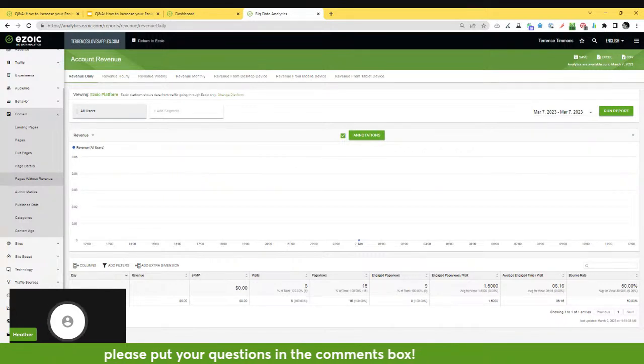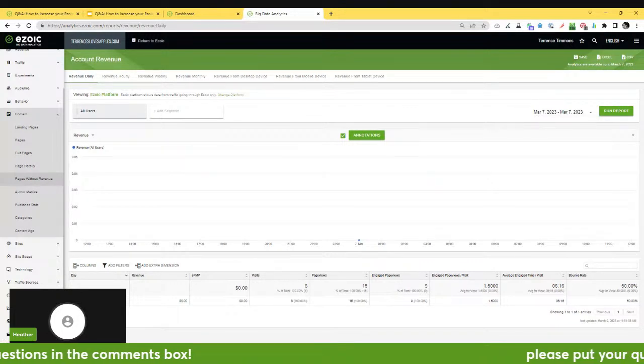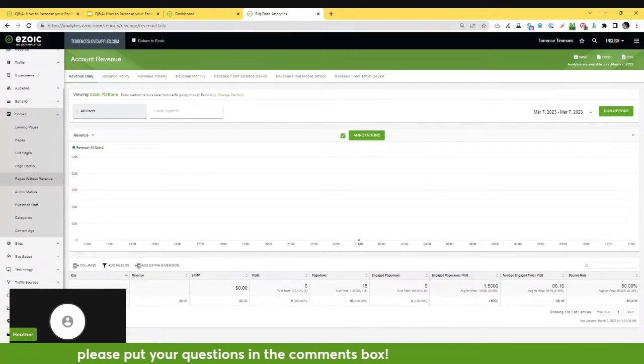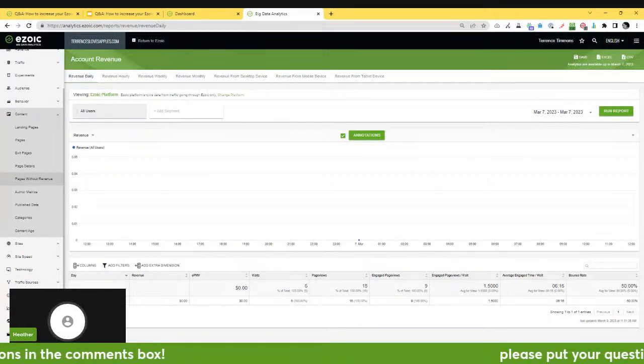So with that page, what we recommend doing is opening it up in your device and making sure it's got a really good ad placeholder set up so that the next time a reader comes along to your site and goes to that particular page, it's going to help you to get revenue.